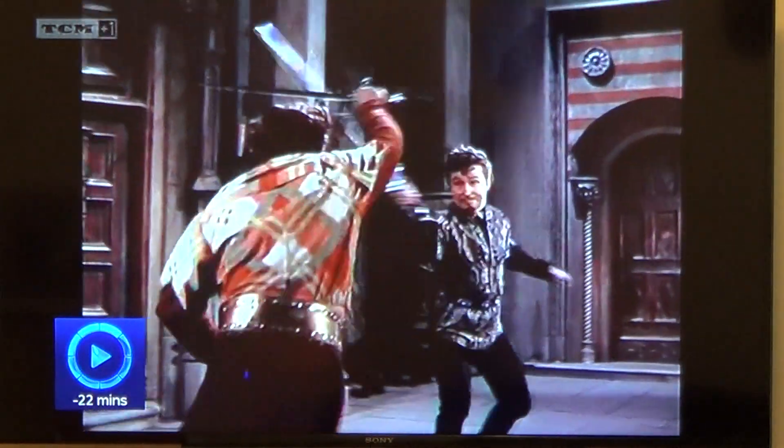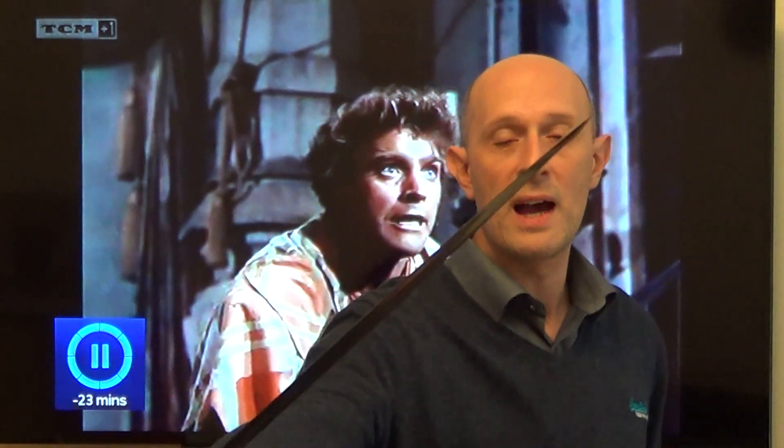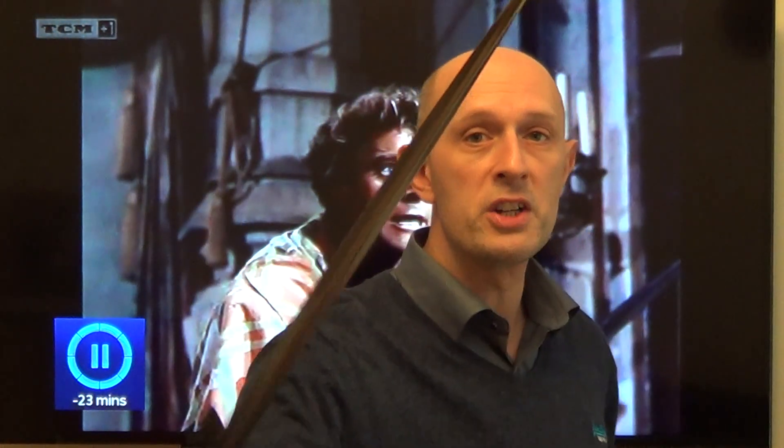Now, you'll notice they've got their swords presented out in front of them, with their hands extended. This is not generally how you hold a medieval sword — it's how you might hold a sabre or a backsword, a sword with a developed, enclosed hilt that protects your hand. We really start to see that kind of guard in the Renaissance with side swords and rapiers, and with backswords and broadswords with basket hilts. The way they're standing is very much a military sabre stance, and the cuts are pretty much all given from the wrist, which again is a very sabre-ish thing to do.